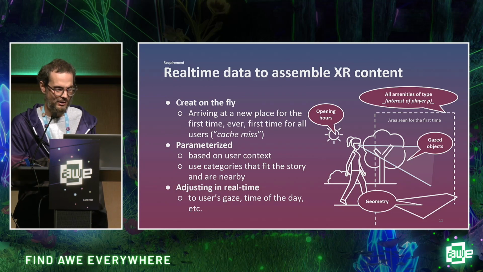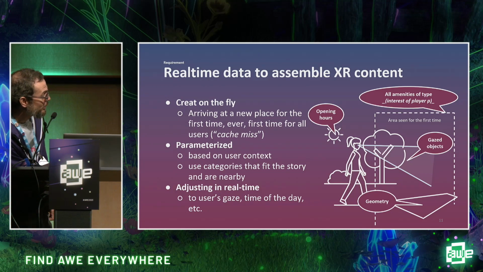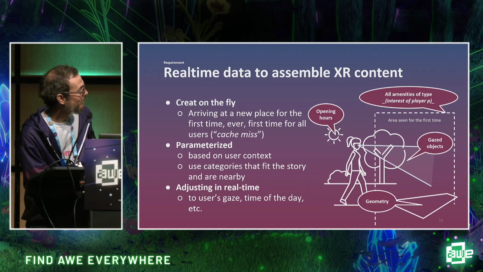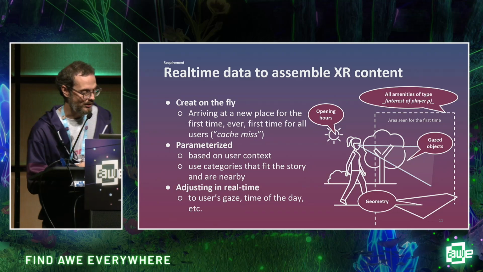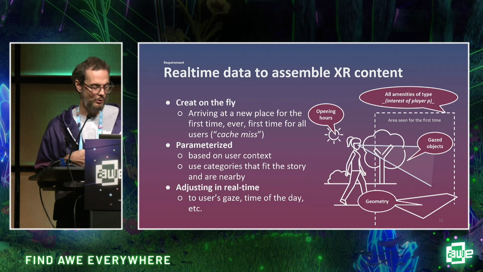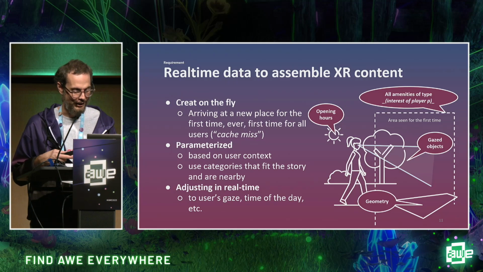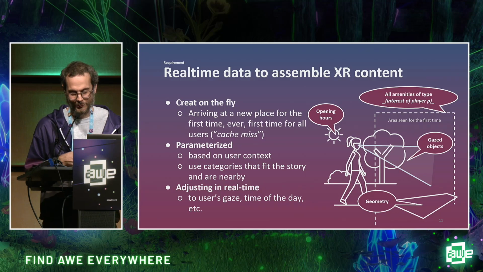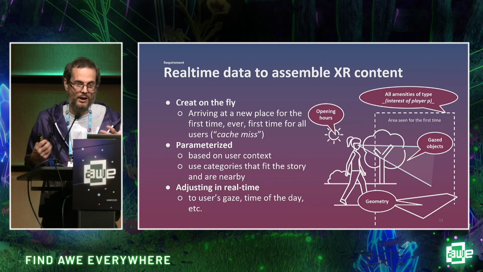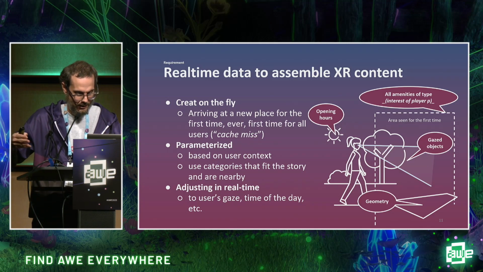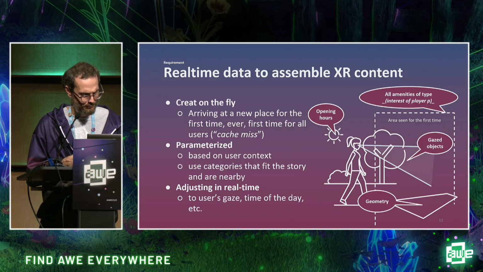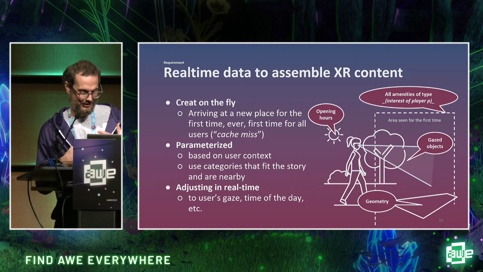So you can imagine that you are this person here, you walk around, and it takes everything at the same time. We have to figure out where you're looking, where you're arriving, and what time of the day it is, for example. And then we have to parameterize queries in order to create the content. We also cache the data, because most of the time these databases are not so fast. And if you're a first-time user arriving at the place, we have a cache miss, and then we have to actually source that data.